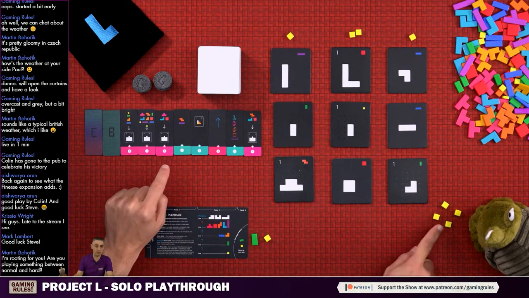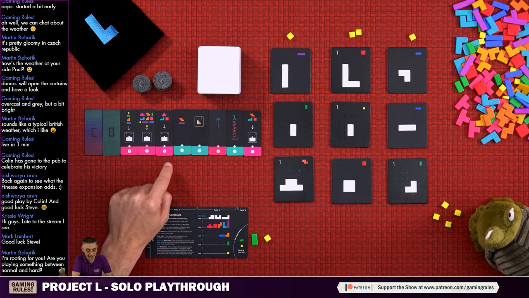Martin's rooting for me. Yes, I'm playing between normal and hard. That's okay. It's not in the rule book, but I'm doing it anyway.